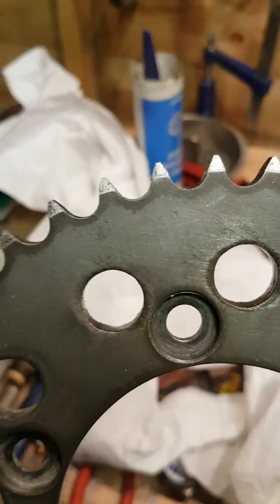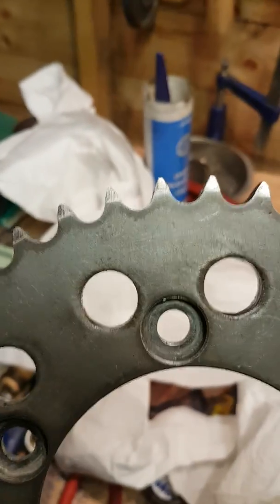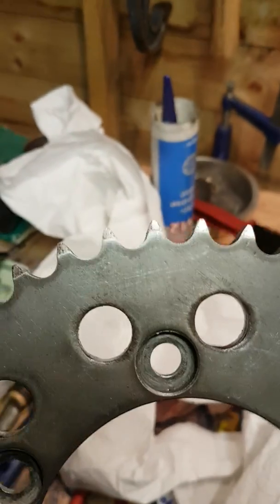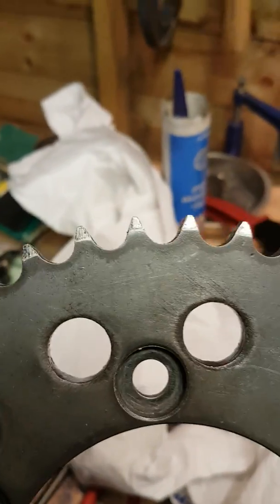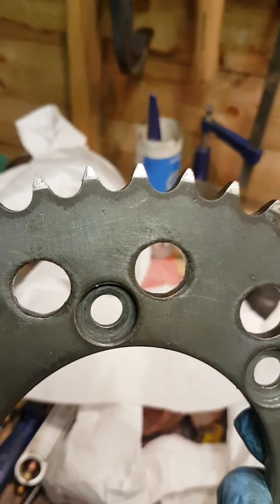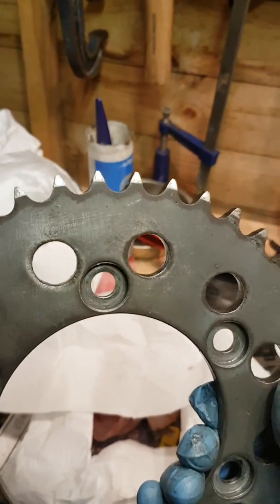Now that sprocket wasn't actually too bad. You can see there's a bit of pulling here and there, but actually that will do another thousands of miles. But as I wanted to increase the sprocket size on the rear, decrease on the front by 1 to get that difference in acceleration. Obviously it will rev higher in the different gears, but it will get a different pull, and certainly trundling around town at lower speeds below 60, you can run maybe a higher gear, be more comfortable for it, so that'll be interesting to try out.